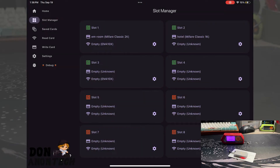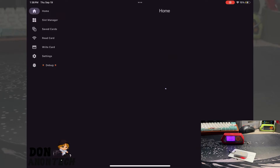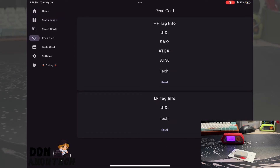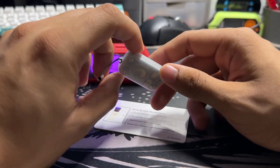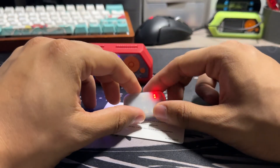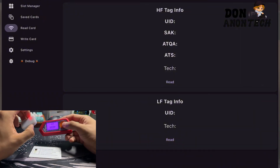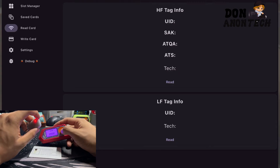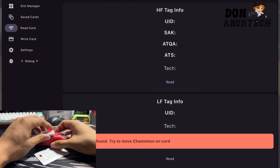It does have a reader and write mode, though I find I never really have to use it, but you can have full control over that if you want. The Chameleon GUI is what I like to use — you can use the CLI, but I find the GUI is a little bit easier and better to use from my experience. We're also going to test out LF cards. This can only pretty much read EM4100 cards, so we're going to go ahead and test with the Flipper Zero, flush some cards, and make them up.